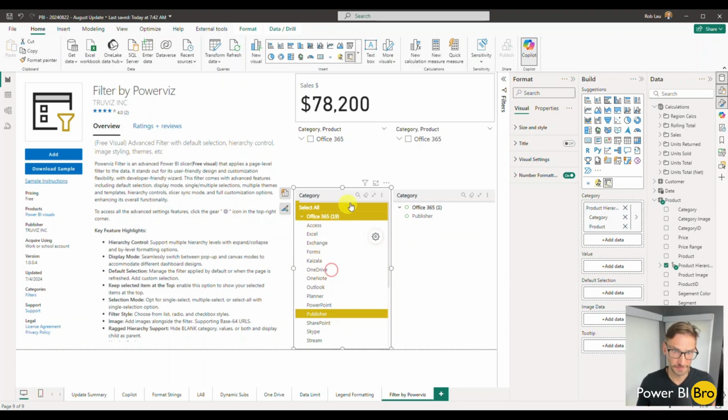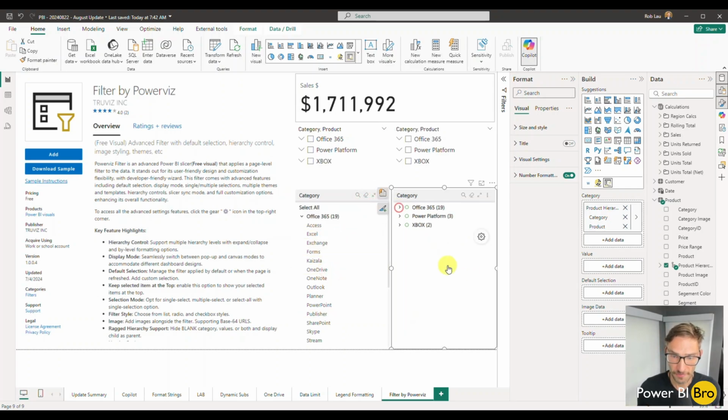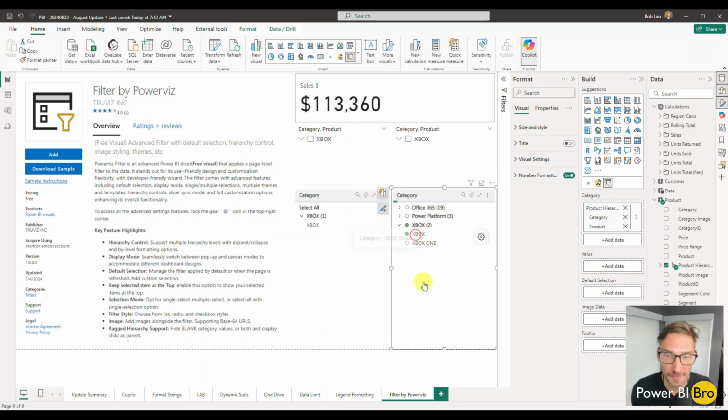Because I already clicked this here, let me clear this filter. So now on the right-hand side, I have a new cool-looking filter that's still a hierarchy. It's counting the items. You know, there are no counts here. It's all intuitive. And I can pick Xbox now, and it filters it. It just looks cooler.